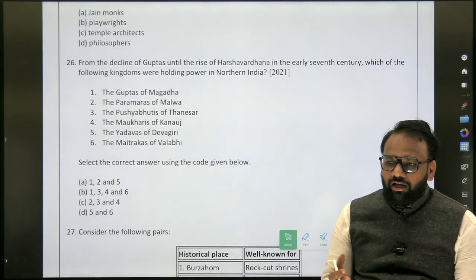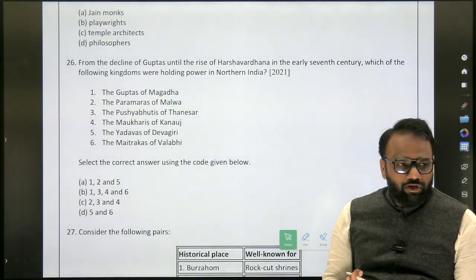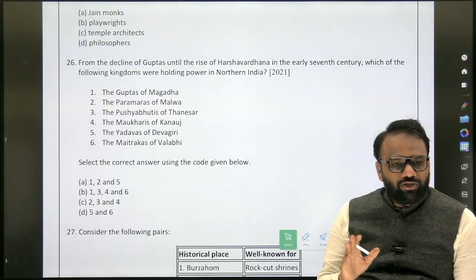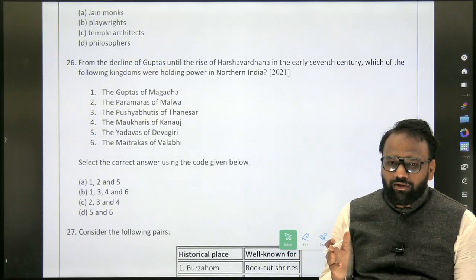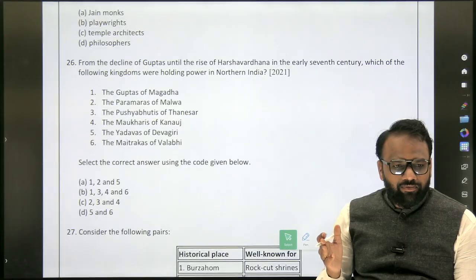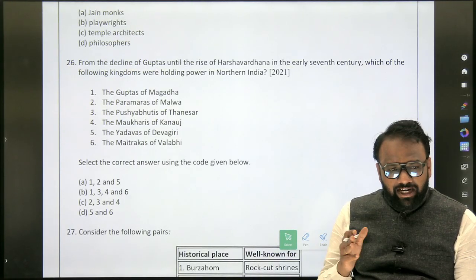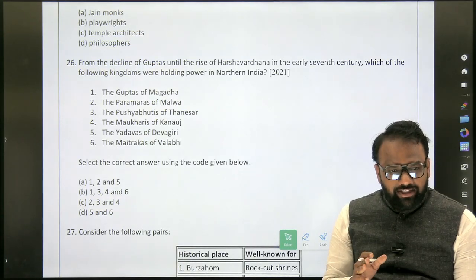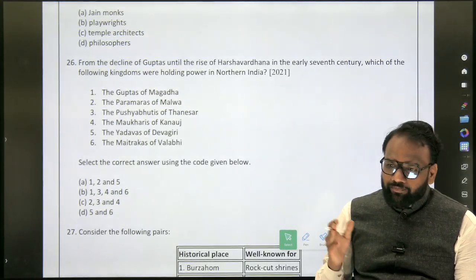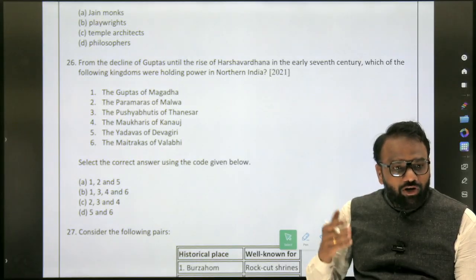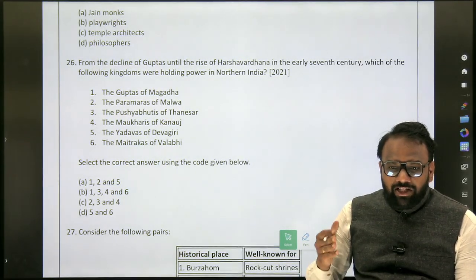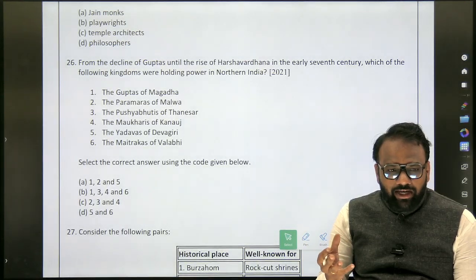This is ancient India. When we come to medieval India, we already know, we have discussed the Delhi Sultans, right? So who will come first? Slave dynasty. Second will come Khilji, next will come Tughlaq, then Sayyid, Lodi. After the Lodi dynasty, which dynasty? Mughals. Once the Mughals declined, which other smaller kingdoms became powerful?